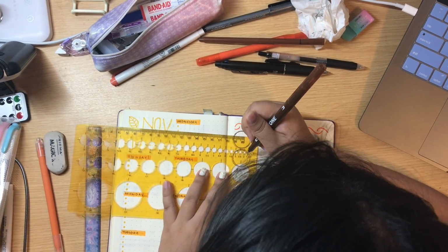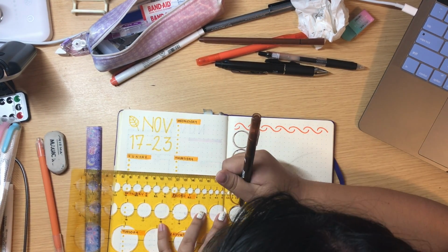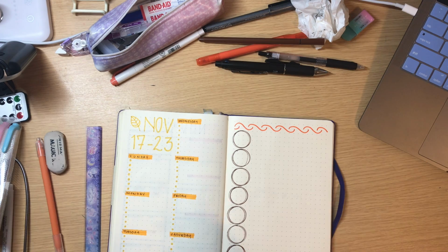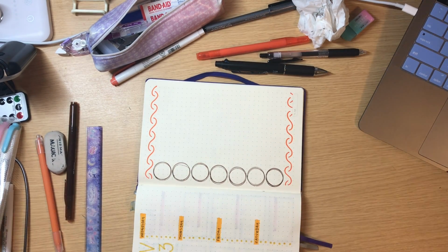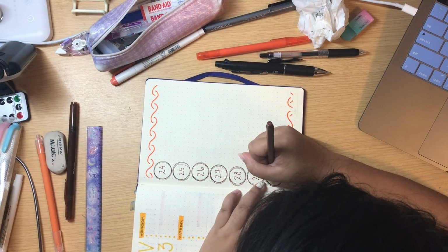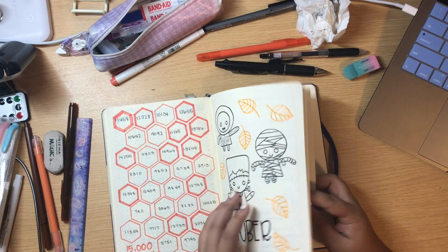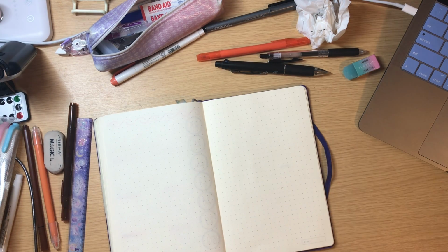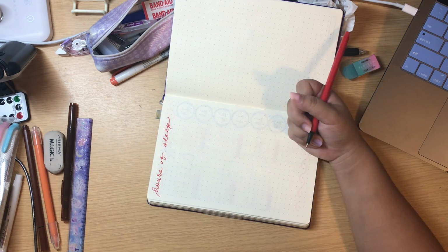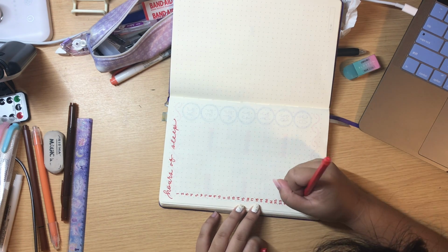I haven't been doing a lot of calligraphy style wording in my bullet journal recently, just because that takes a lot of time. To do this month, it took over 2 hours of filming, and normally I will take about 30 minutes to an hour to do a bullet journal. But this one, I wanted to really show you guys what I would usually do, and so I did it at a slower pace as well as more intricately compared to the last month that I've done.